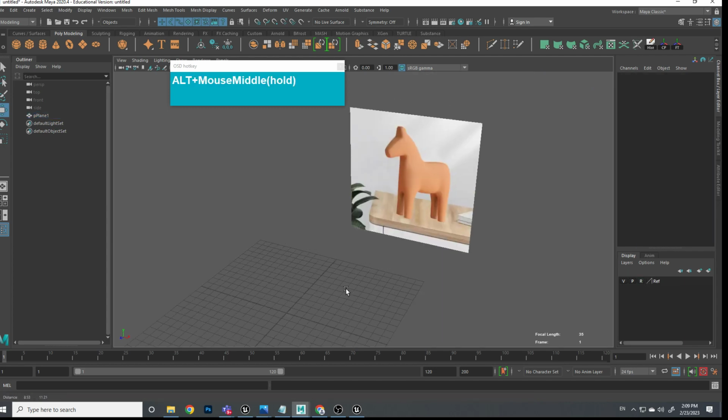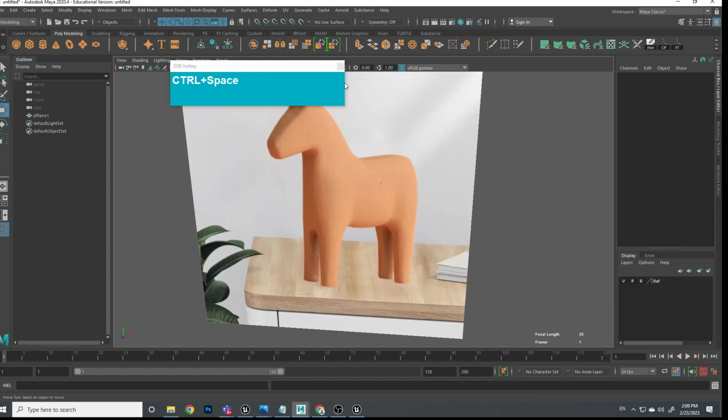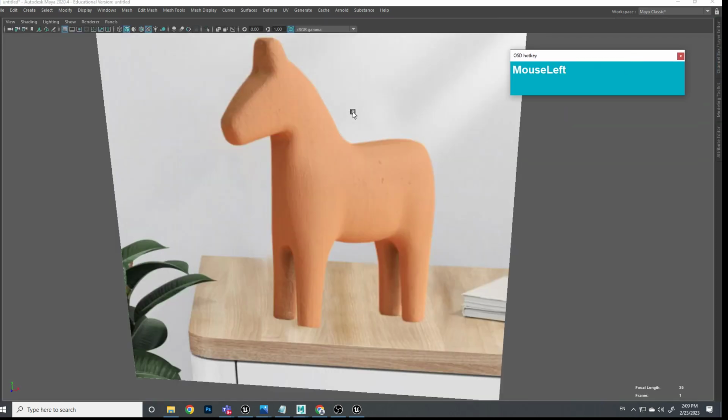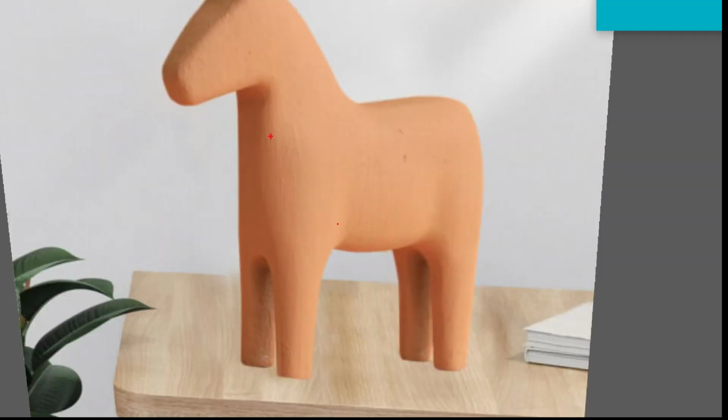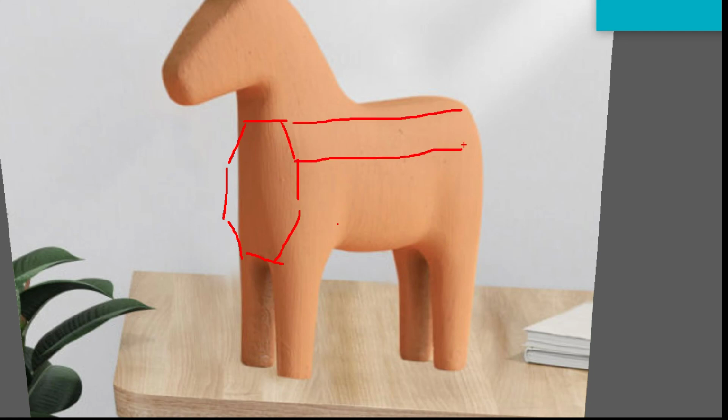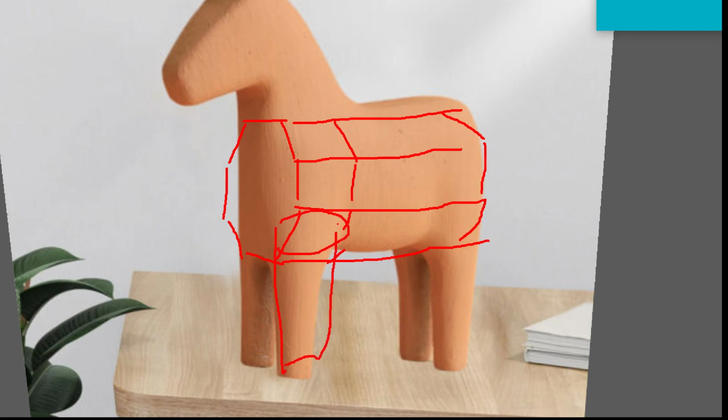Okay, all right, so let's take a look at the horse here. Go to full screen mode. You can see that it's a little bit blocky, and if you analyze the shape, we can build it out of a very low resolution cylinder, maybe an 8-sided cylinder. Then we can extrude the cylinder out like that. For the legs, we just need to make sure there are enough segments. For example, this face, we can extrude out the leg. This leg, we can extrude out the leg.